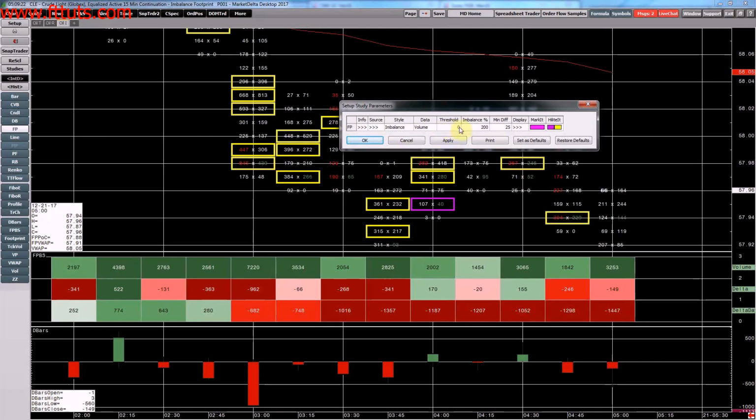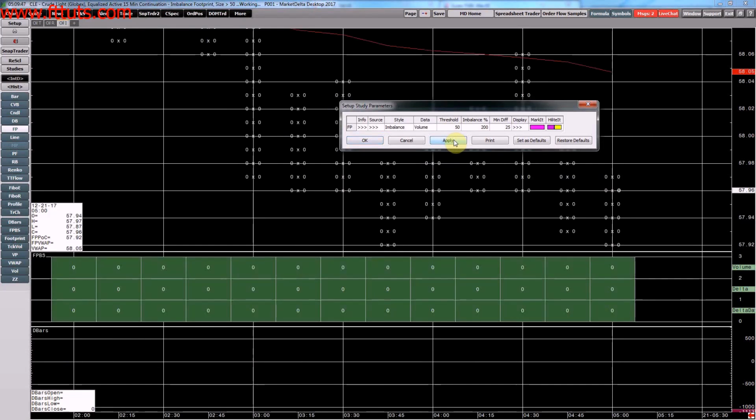Now, the first thing to talk about is this button here called the threshold. What a threshold is, is a way to eliminate a lot of the smaller traded volume or imbalances. In other words, if I don't want to see low volume imbalances, i.e. imbalances created maybe by algorithms, I can set the market to only show me when there is volume above 50 lots. As the minute I push apply, you'll see we almost lose all of our information.